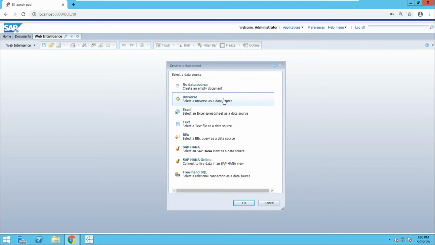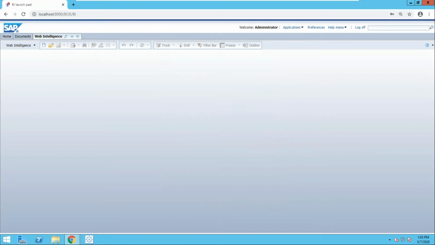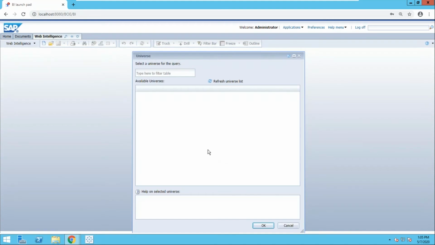You can bring in more than one data source. You can mix and match. Could be a future presentation. Bringing in a couple queries from a universe, maybe a couple Excel spreadsheets, maybe a freehand SQL. Bring it all together into a single document and report off of it, all within the realm of what you can do with Webi as a powerful, powerful tool for that.